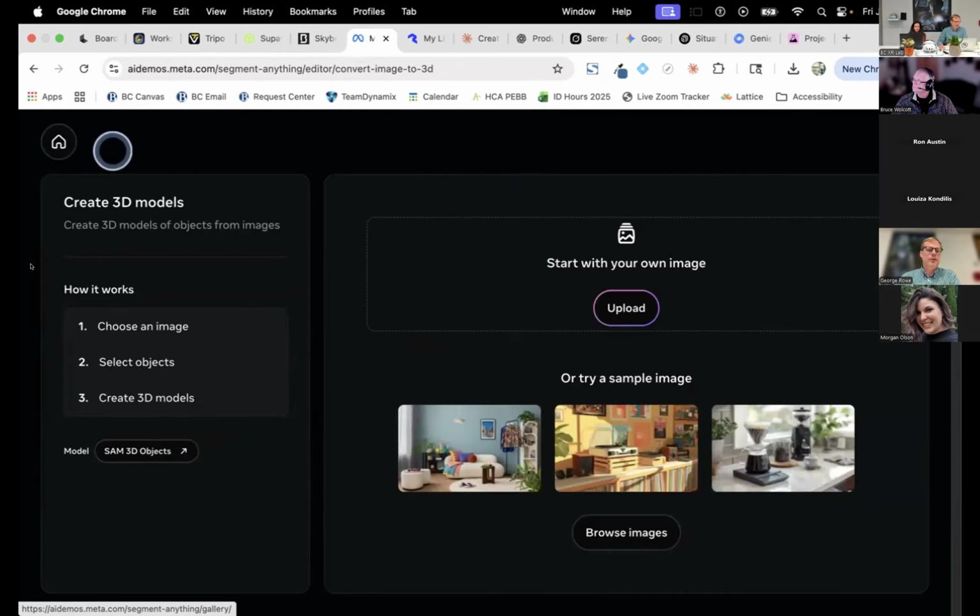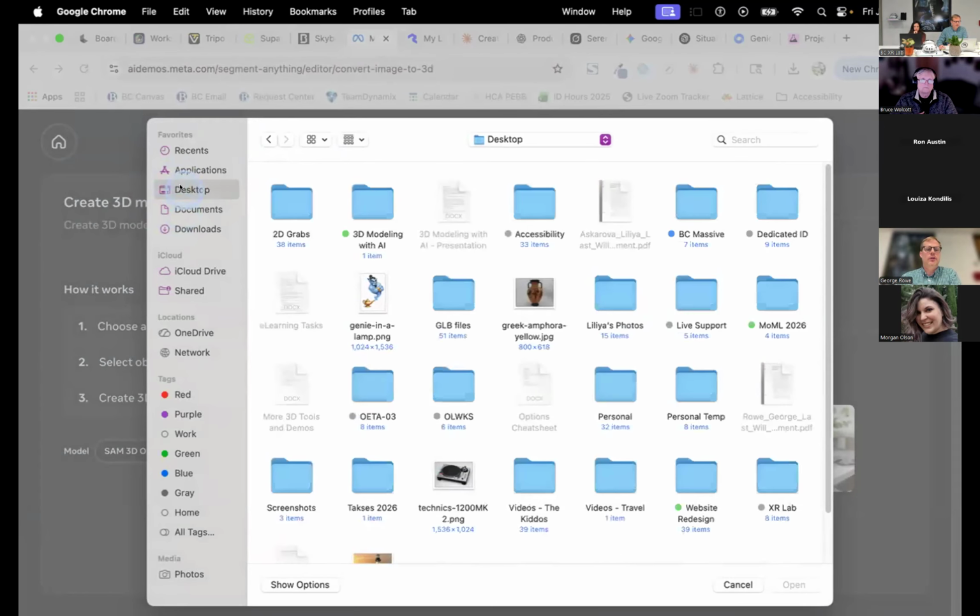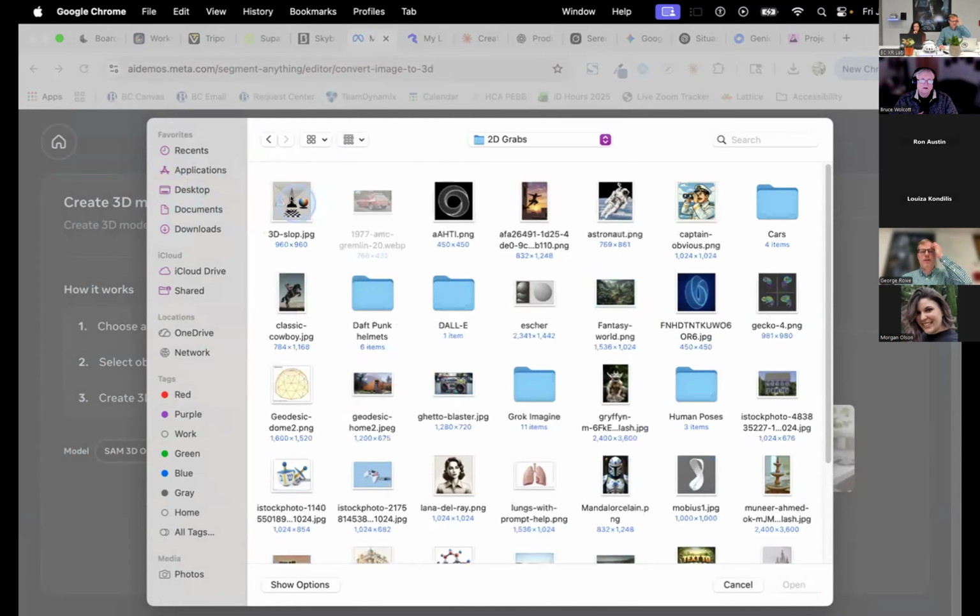It's a really simple layout. We can only upload one image, right? So it's not like Polycam or some of these more sophisticated tools where you can bring in multiple images, maybe images of different angles, and put them together and it'll make a better 3D object for you. But this is really useful because you can extract objects from images. So let's go to some of my images, and I have a lot because I was playing around with a lot of stuff.